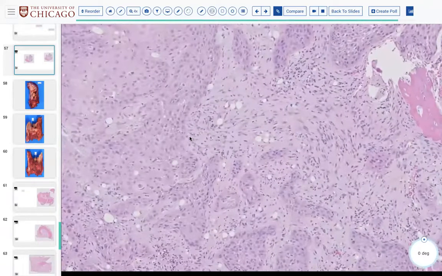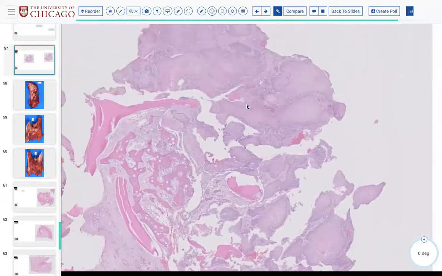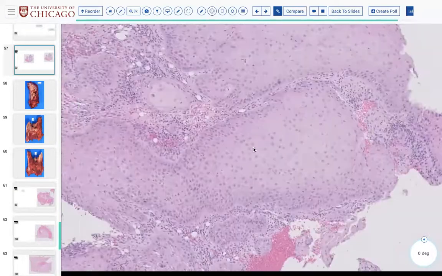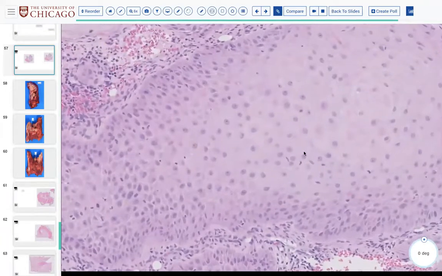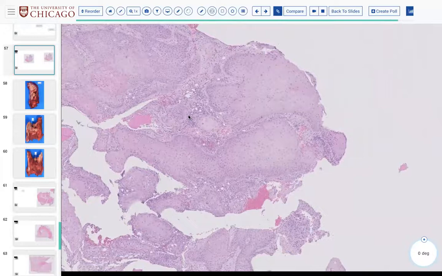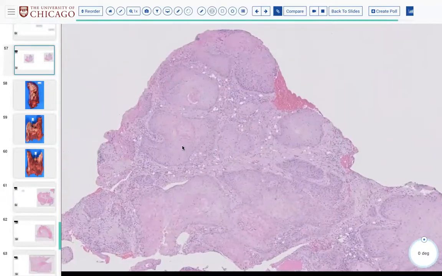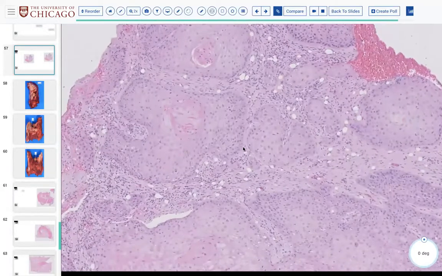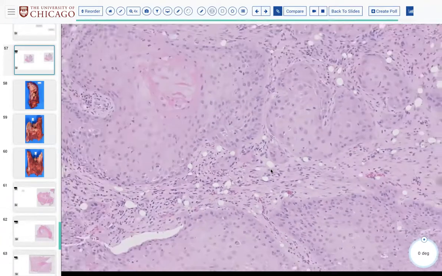Wow. And this is it. Alright, so this is all that bland looking textbook stuff that you saw at the edge, this well differentiated invasive carcinoma. Oh my God, it's insane. I was floored. I thought this was a very, very educational case. And I don't think anyone is going to argue that this is cancer.